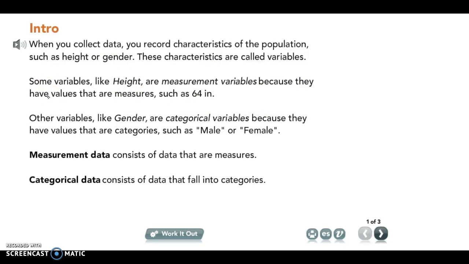Another type of data is categorical data, and you can write this information in. It's going to be data that falls into categories. And that is going to be things like what gender are you? Well, I'm a male or I'm a female. It could be what sports you like. So then you could say, okay, I like football, I like baseball, I like dancing, I like gymnastics, things like that. So it's going to be categories instead of actual measurements.